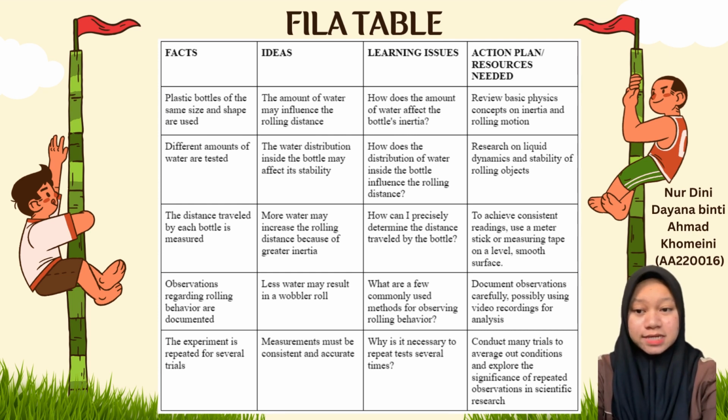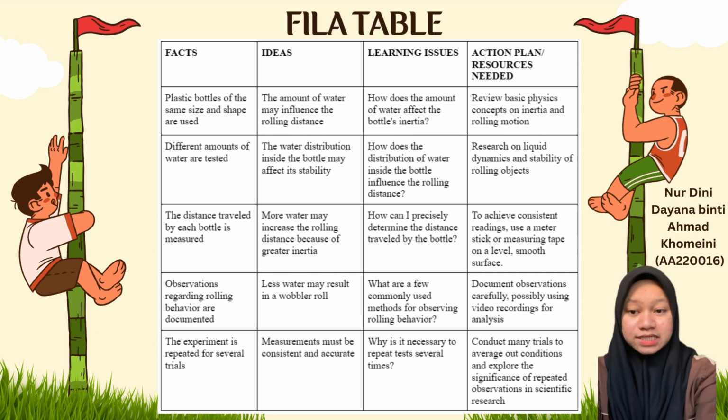First point, for the fact: plastic bottles of the same size and shape are used. For the ideas: the amount of water may influence rolling distance. For learning issues: how does the amount of water affect the bottle's inertia? For the action plan and resource: we need to review basic physics concepts on inertia and rolling motion.